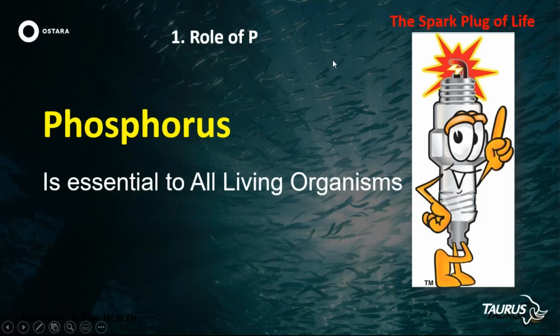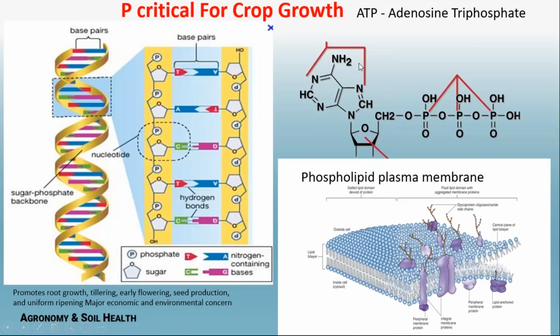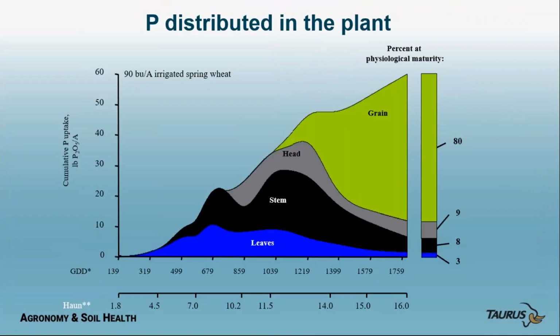Phosphorus is key to life. I mean, it's used for energy here in ATP production. It's used in terms of building the DNA. You can see that the DNA contains a lot of phosphorus and sugars and nitrogen, and it covers every plasma membrane in the plant. These little blue dots are phosphorus. So really it is key to life on Earth in all organisms. And that's why all organisms are after it.